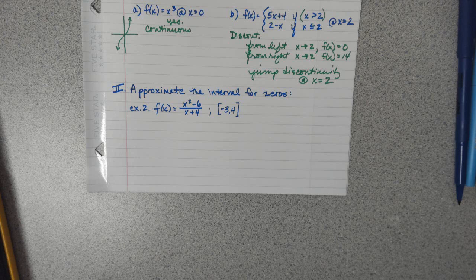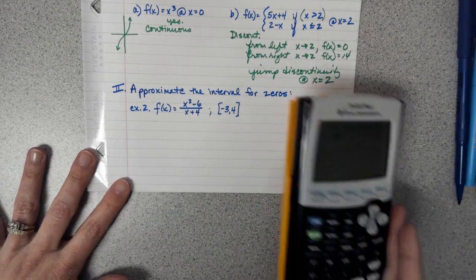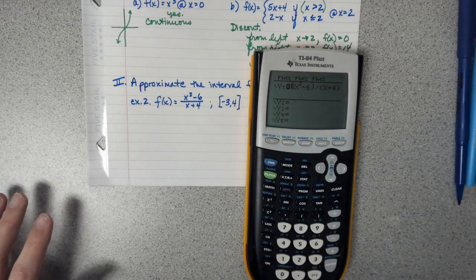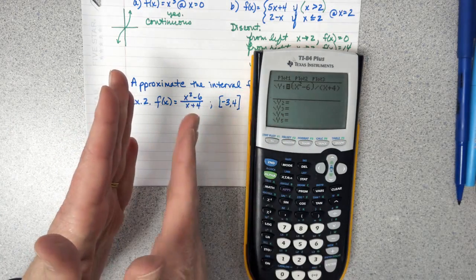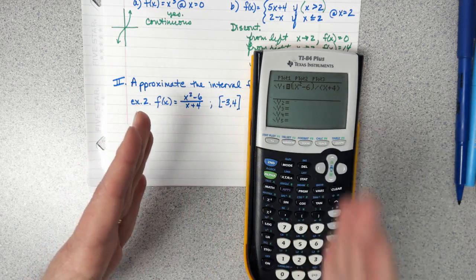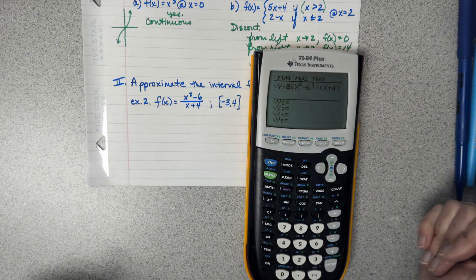The function of the quantity x squared minus 6 divided by the quantity x plus 4. Now I'm only interested in this function between the interval of -3 and 4. And I want to know where the zeros are going to happen in that interval of -3 to 4. It could happen in a couple places. We have to figure that out. So when you graph it, to get an idea, you could make a table. You could plot the points, start at -3, then do -2, -1, 0, etc., and go up to 4 and see what the values are.